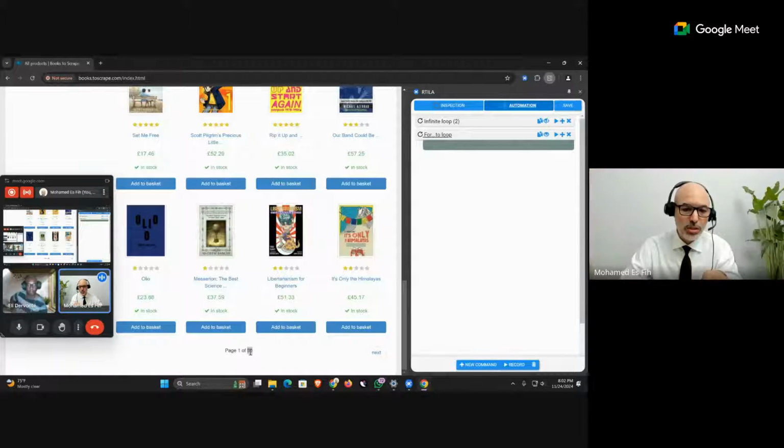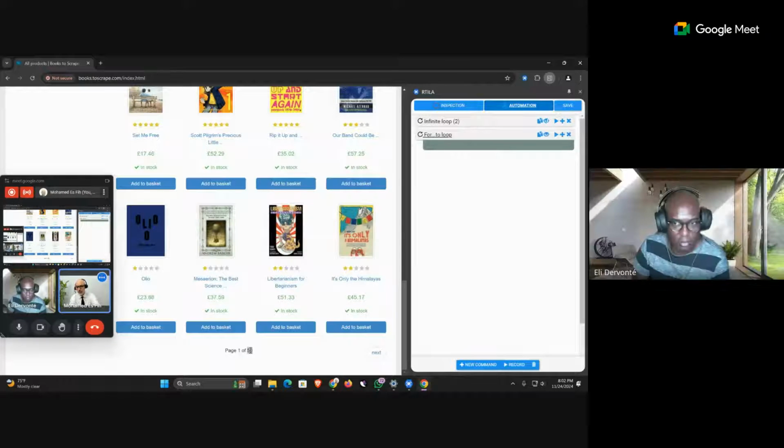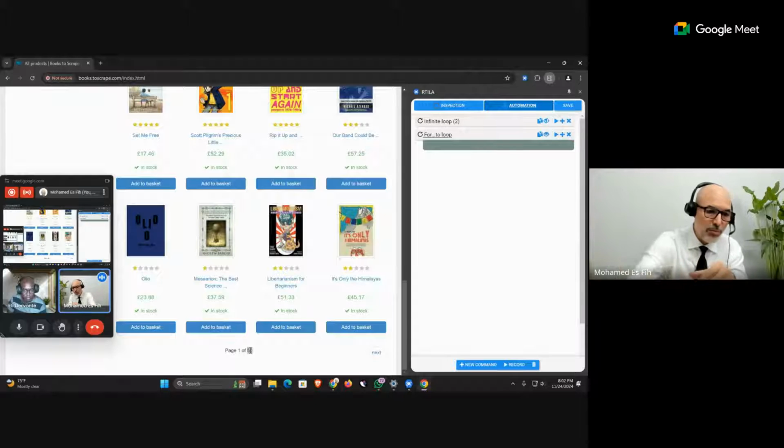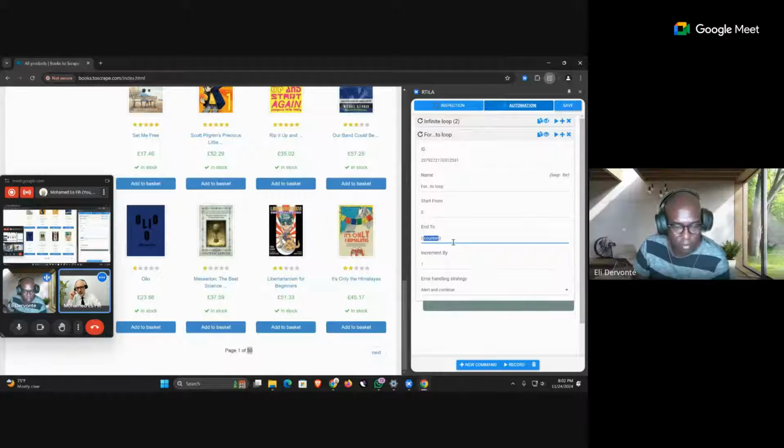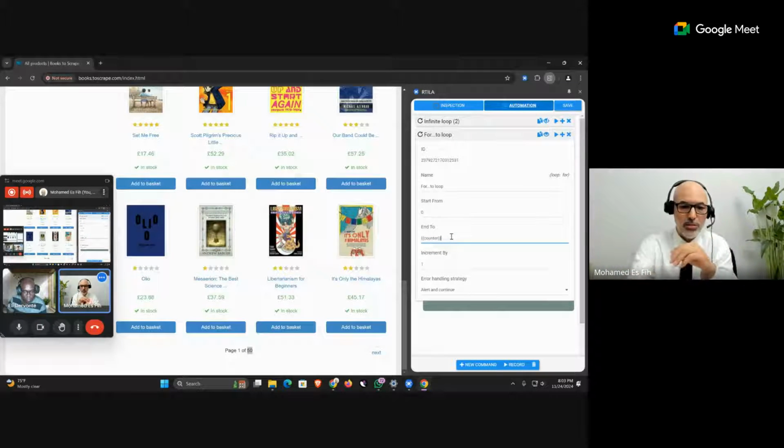Yes. So I would use a command, a DOM selector command, to capture the number 50 or whatever number is there, because maybe I come back in 1 month, there's 52 pages. Yes. So it will be dynamic. It will dynamically grab the number of pages, and now this becomes my variable counter. Yes. It's a variable. Understood. Now this variable counter will feed here the number of loops. So for example, if I have a variable command, instead of doing end in 49, I will say you run it for as many as is the value of the variable called counter. And the counter would have grabbed 50 from this element. So it would run it as many as the value of this element.